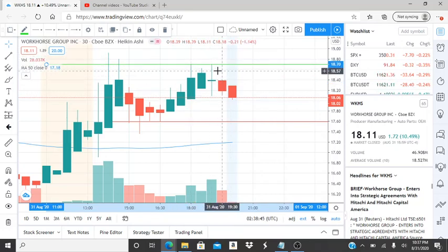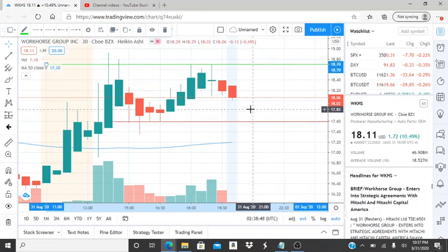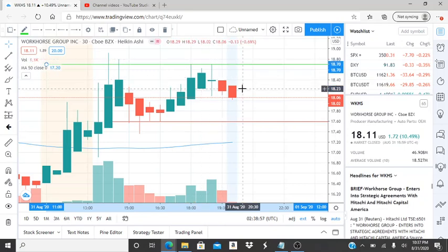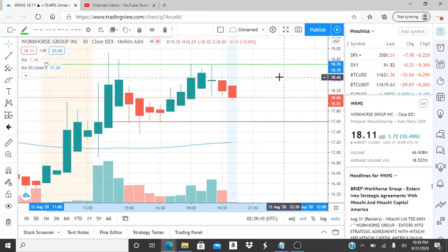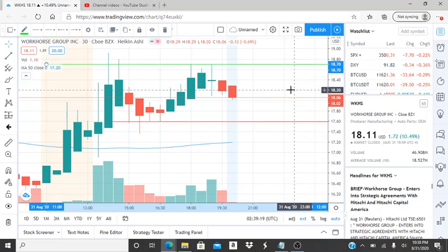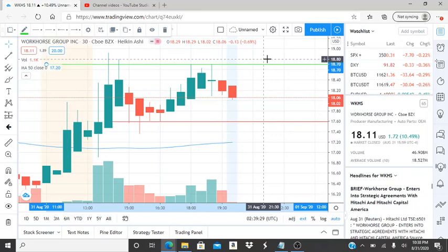But they got rejected at 18.70 twice, and they dropped almost a total of 64 cents quickly within an hour. So that is why this is so important. There were two rejections, and tomorrow, as it gets closer to 18.70, there could be a possibility that this resistance level is tough to break through, and the bulls aren't able to continue the run. Or if they slightly break through it, how quickly is it going to get rejected? Or it could get rejected before even getting there. So be very mindful and keep in mind 18.70 needs to be broken through as a resistance, turn into a support, and not rejected by the bulls so that they can continue their run.